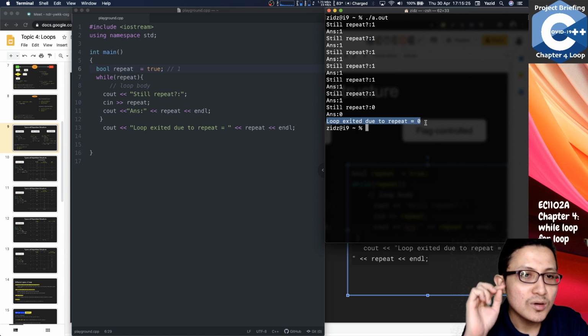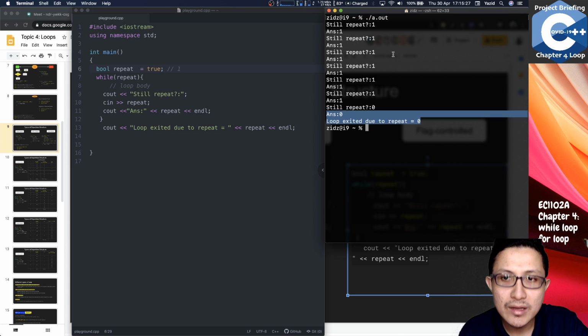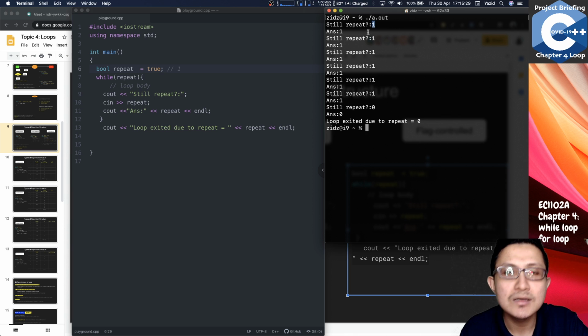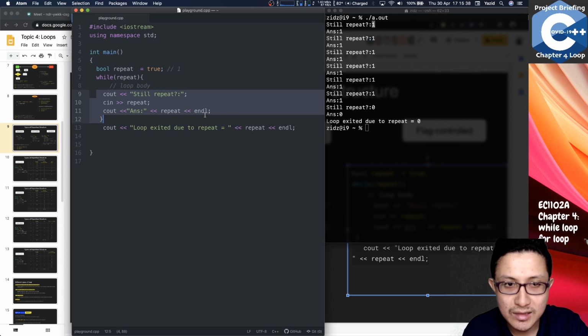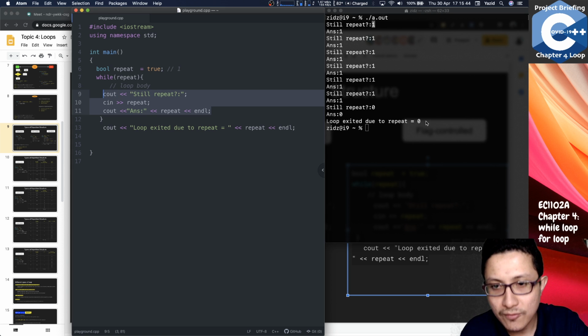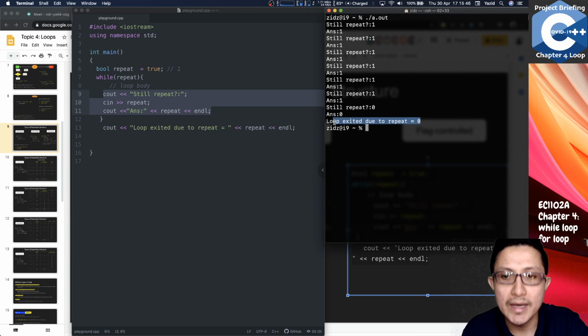So for the Boolean data type, for as long as you enter 1, it means true. For as long as this condition is true, you will keep on repeating all this process right here. And when the condition is false, you will exit the loop.